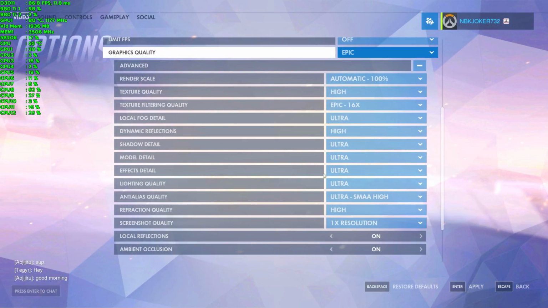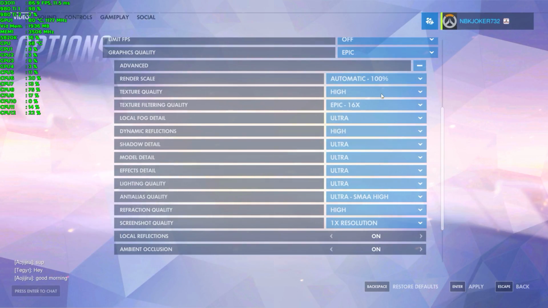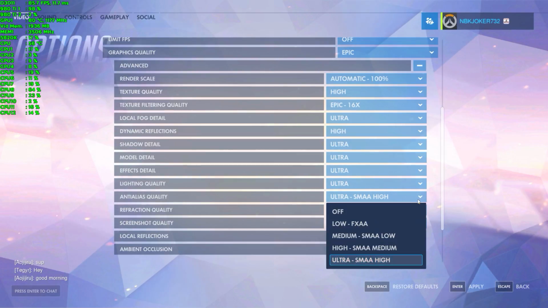As you can see, all the options that I am running here, these are the completely highest settings that they will all go to. So we've got, oh, I'm sorry, not render scaling though. Render scaling does go up to 200%, so I'm just running that at 100% scaling, so that's not an issue. Texture quality, texture filtering quality, local fog detail, dynamic reflections, shadows, models, effects, lighting quality, anti-aliasing quality, refractions, as well as our screenshot quality.